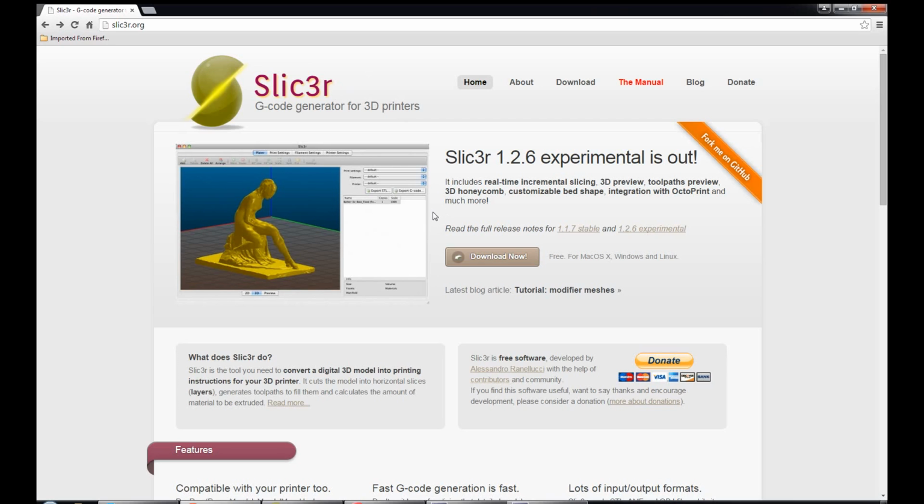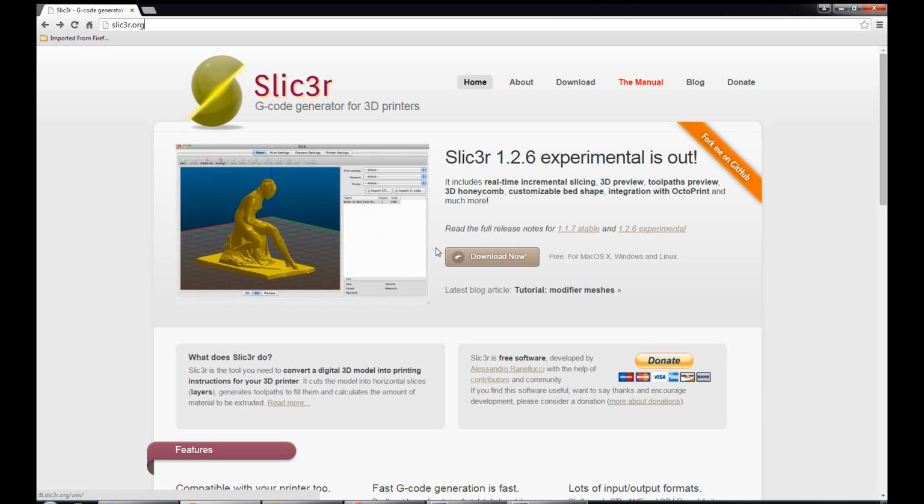If you haven't heard of Slicer before, Slicer is a free piece of software. It can be downloaded from slicer.org. The E is just replaced with the number 3. This program converts your 3D model, so for example an STL file that you'll download from a website such as Thingiverse, or you'll export from a CAD program. It'll convert that 3D model into a G-code file, and the G-code file is something that your 3D printer can understand and print from. Slicer is used not only to convert from STL to G-code, but can also be customized to suit your printer, and that's the main reason to use it.